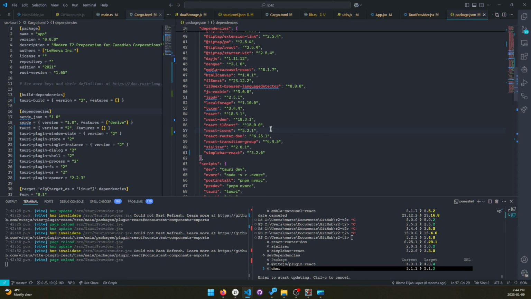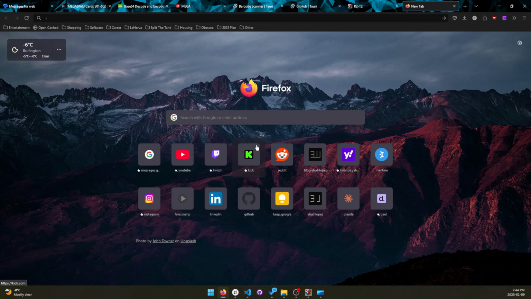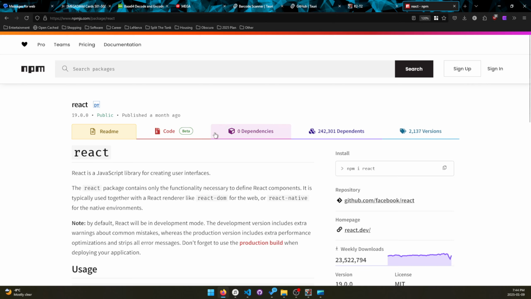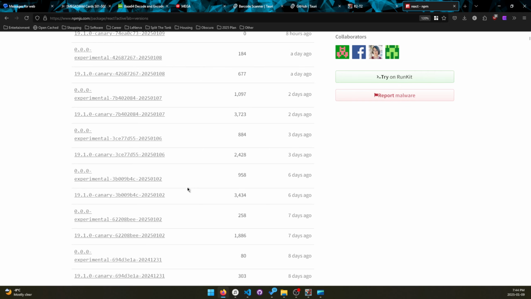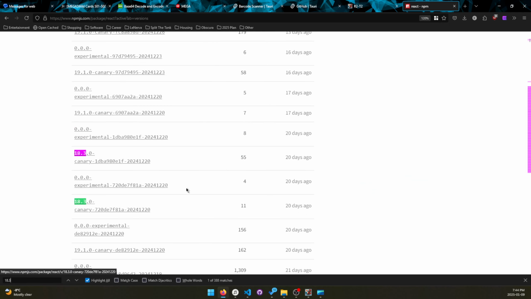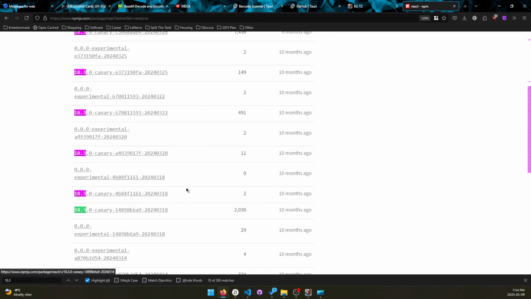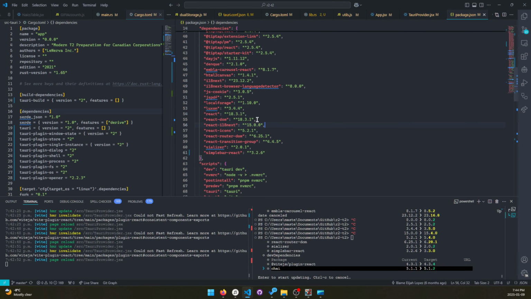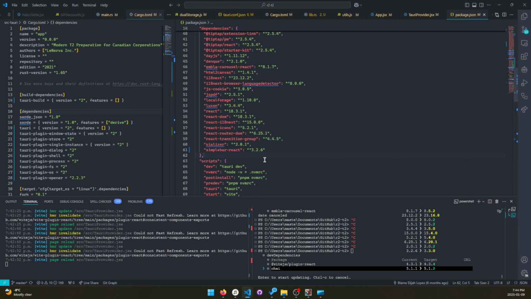Update to React 18.3 point something. If you look at React on npm, go to versions, you're basically looking for 18.3. All right, so update to 18.3.1, which is apparently what I'm using. It'll show some warnings if you need to be concerned. And then from 18.3.1, you can update to React 19 easily, and you should be good.